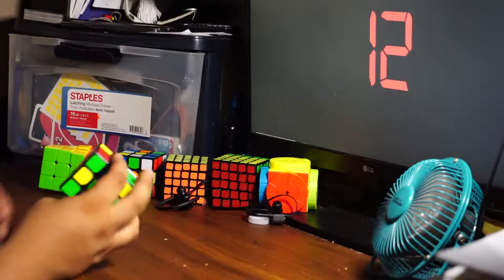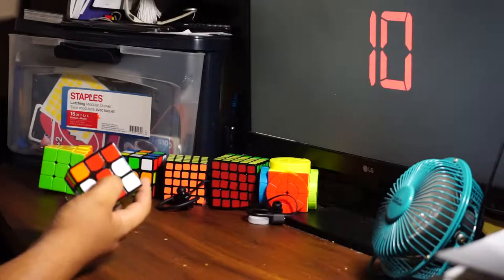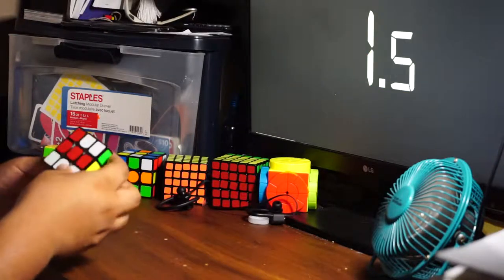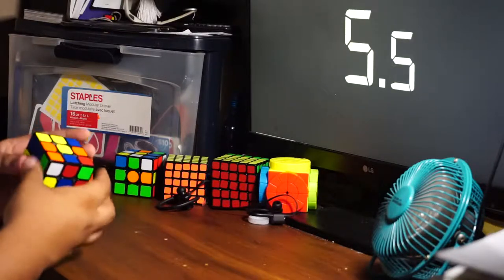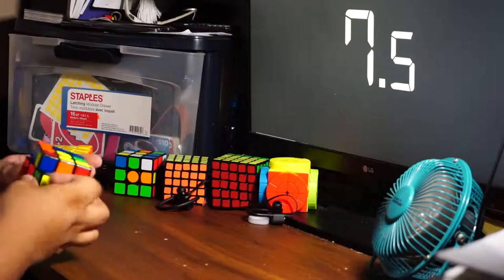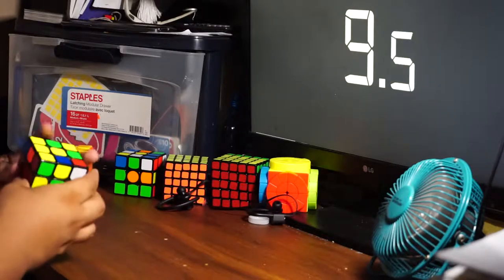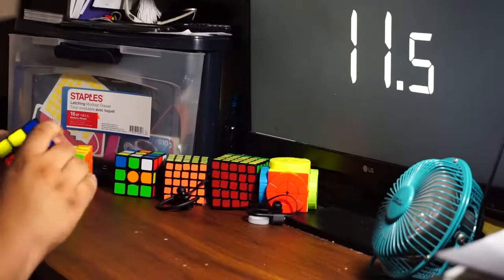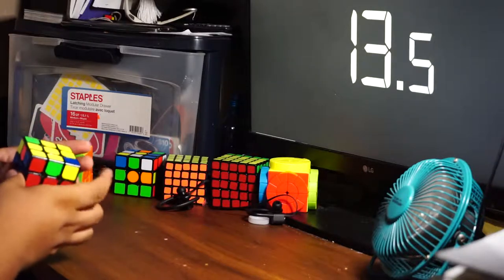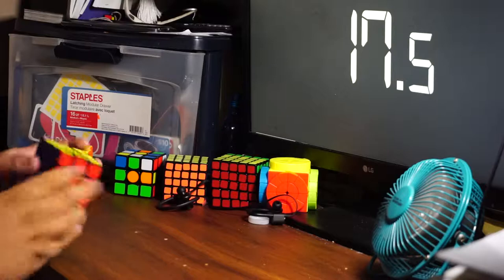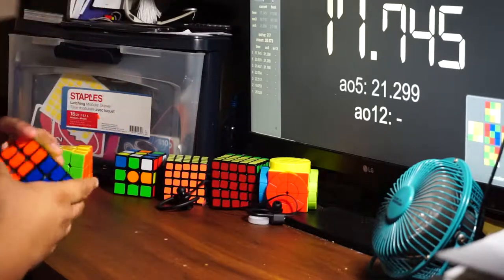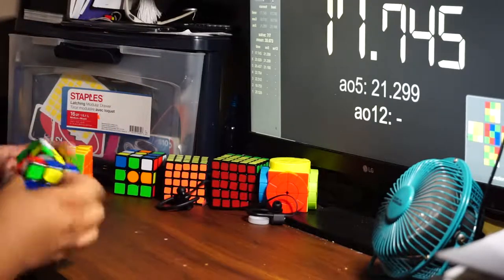My goal for this month is to be averaging, since I average around 21 seconds, I want to average 19 seconds. It's pretty small, but I think it's better than not having a goal. So my goal for the end of next month and the end of July is to have a sub 19 average, which would be pretty awesome. If it's at 19, that's even better. I just don't want it to be in the 20 range anymore. I want to go lower.